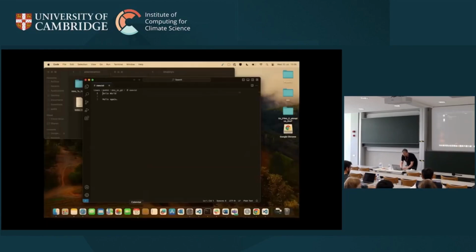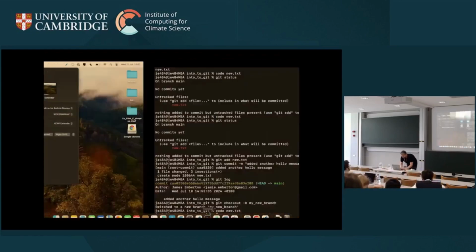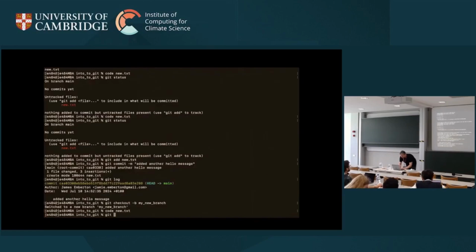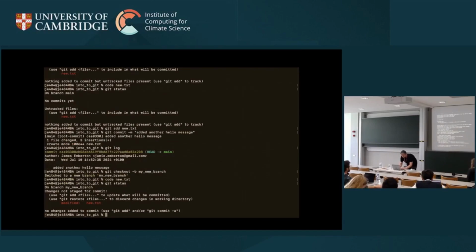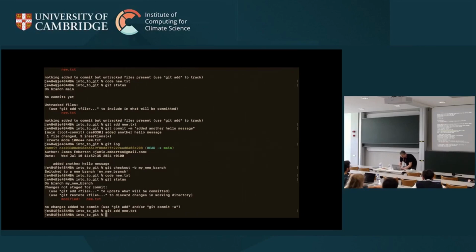I'll open that up, make another edit there. Sorry, I'm not being very imaginative with the contents of my file. And then we'll just run git status just to show you. So we've modified new.txt, and we do git add new.txt, and then we're going to commit that with -m added hello.